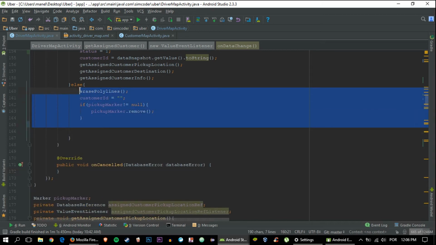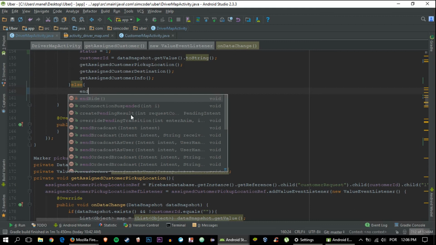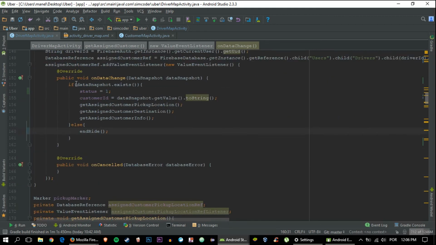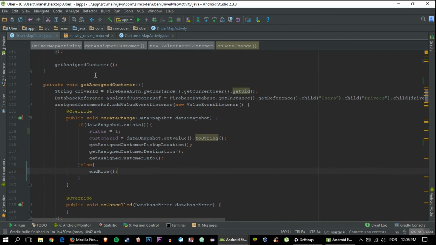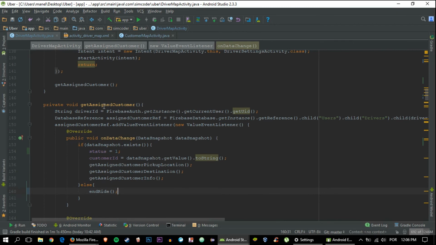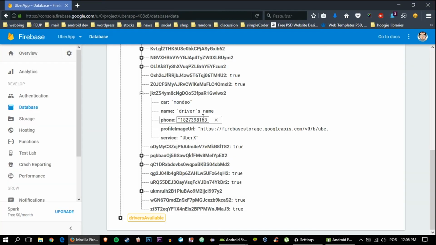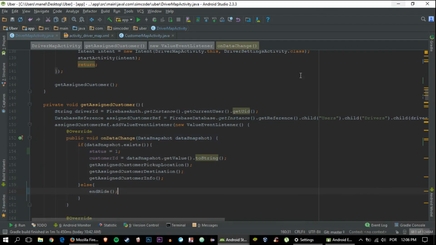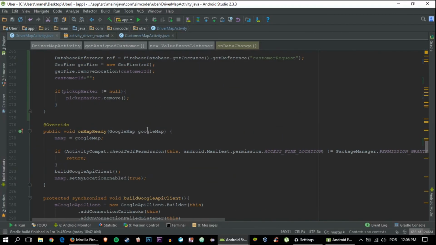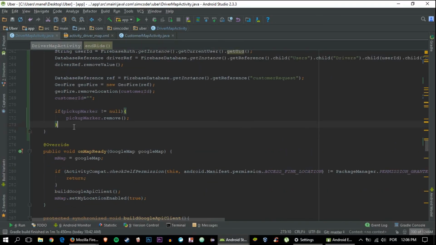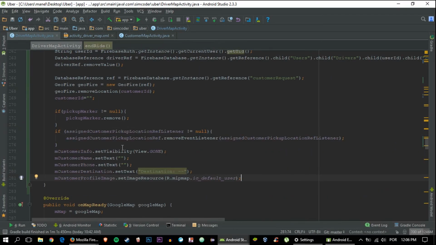We also need that, so we can change this by EndRide, because this is the get assigned customer function, and it is exactly the same function that we did on the customer map activity just now. It is the function that checks for the child that's created here at the moment of request. So let's go below and add this all inside here. Okay, that's all we need.